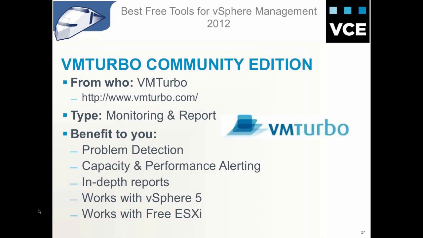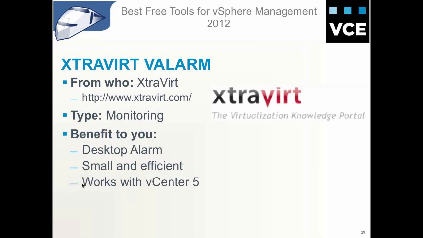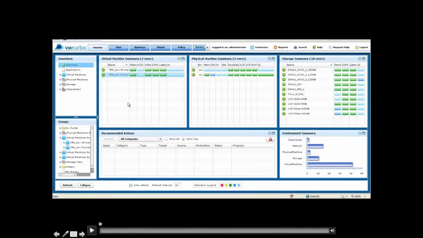So now they have a single tool that they use, and it's called just VM Turbo, and there's three different editions. There's the Cloud Edition, the Enterprise Edition, and you also have the Community Edition. And the Community Edition is a free version of the tool. Now, we're going to look at a quick video of all the different features that you can get inside here, and I think you'll be quite impressed by everything that is actually in the tool. Everything that's in the Cloud and the Enterprise version, you can actually get inside the free tool.